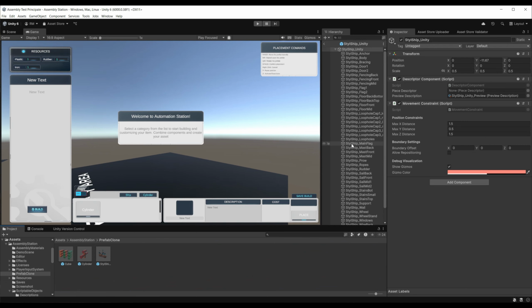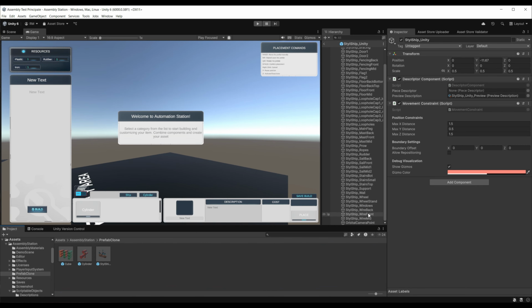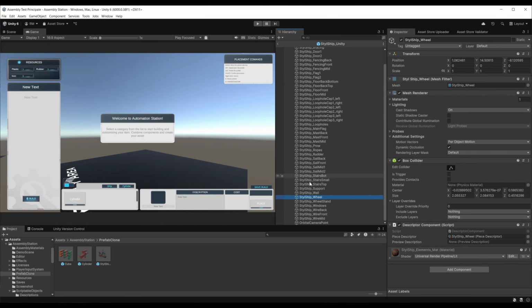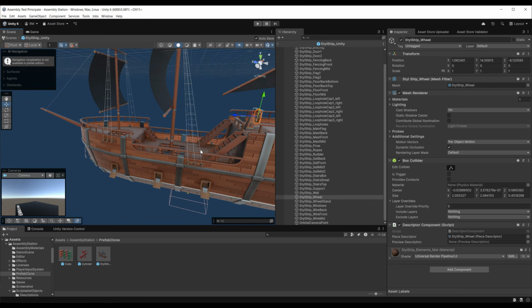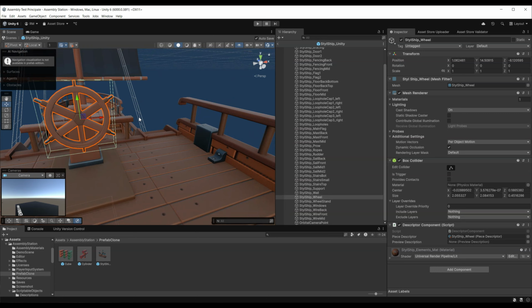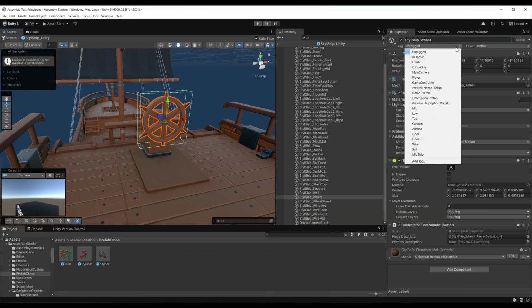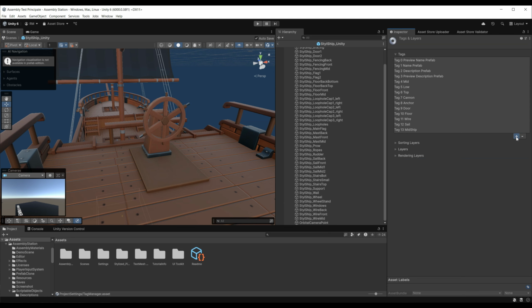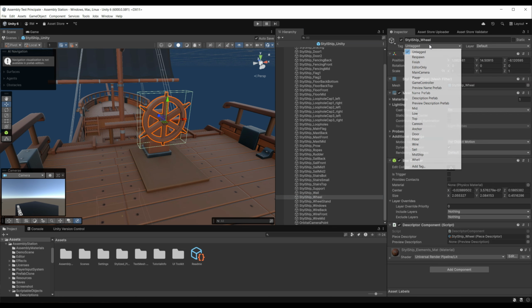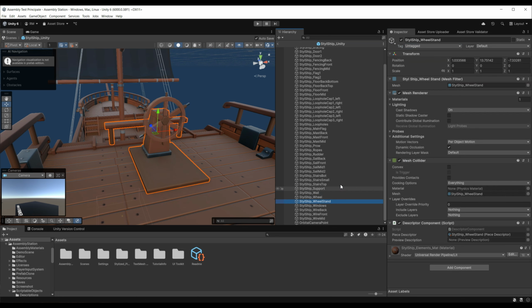First, select the prefab in the folder containing all the prefabs. Then, among the various components, find those you want to group into the same category. Simply create a specific tag and assign it to each piece. The tag's name will be what appears on screen. Let's assign the tag and see what happens.